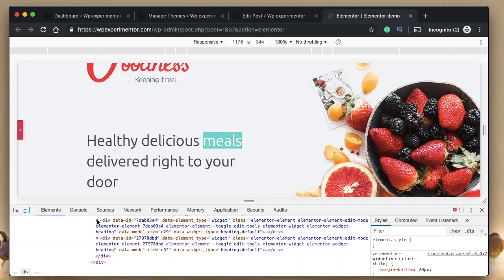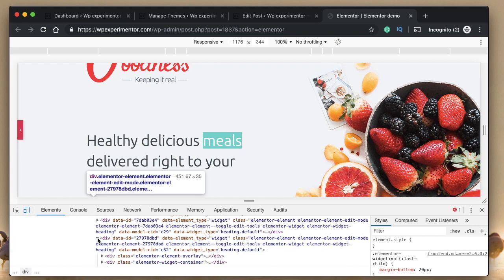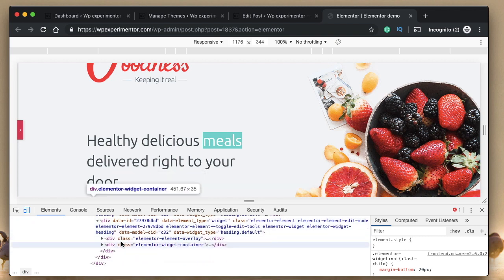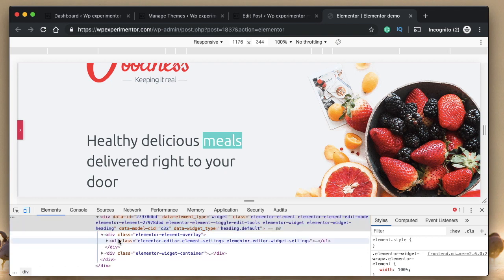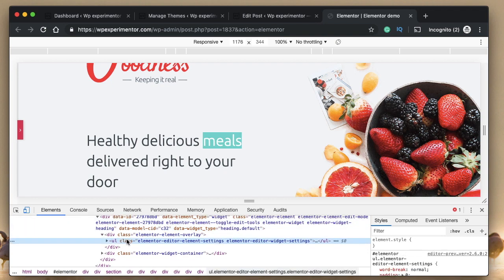You can close this. Again, let's click on this. That expands and shows the elements within this particular div. So within this div, I have two more divs, and within this div I have a UL. UL stands for unordered list. We'll talk about that later. So this is how HTML works, and this is how your WordPress is built.